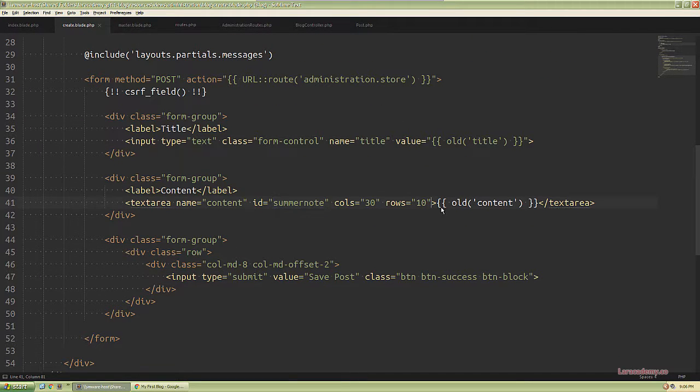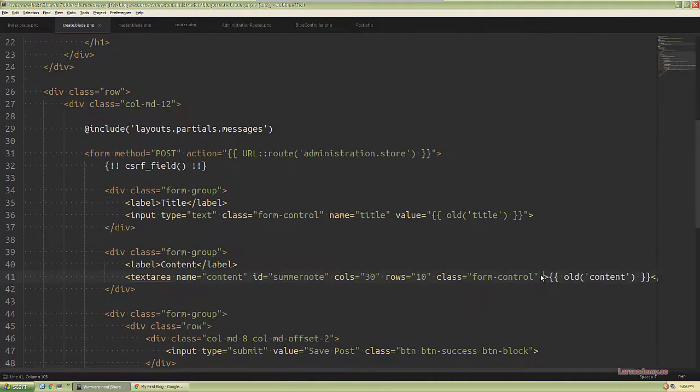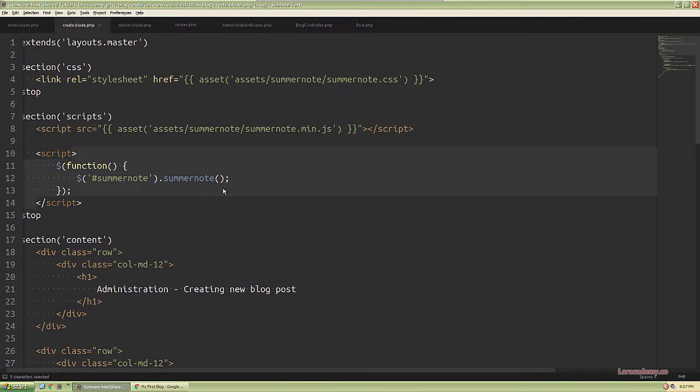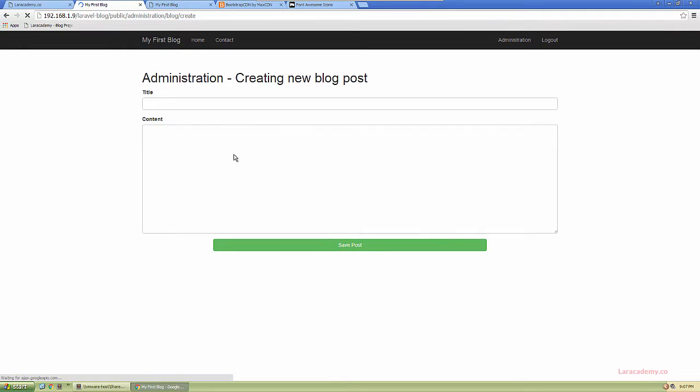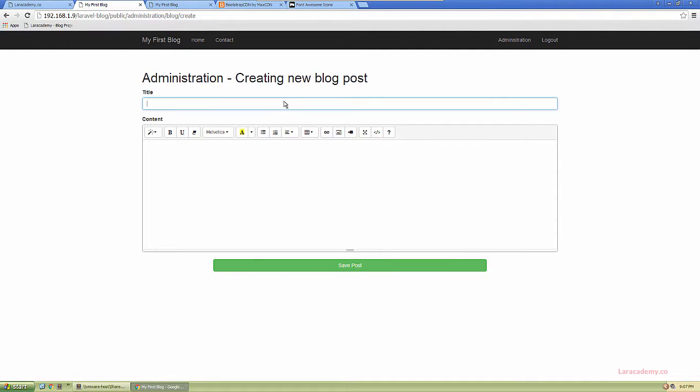And let's handle this summernote here. So we'll do some fallbacks. So we'll say the class is going to be a form control. We'll also add a style of a height 300, and finally at the top, if the JavaScript is working, we'll make sure that the height is actually 300. Let's give that a save and refresh. You can see that it's nice and big now.